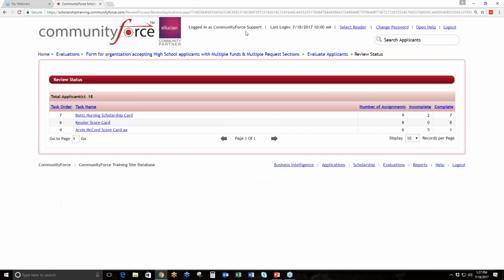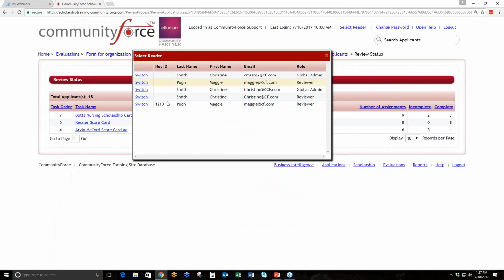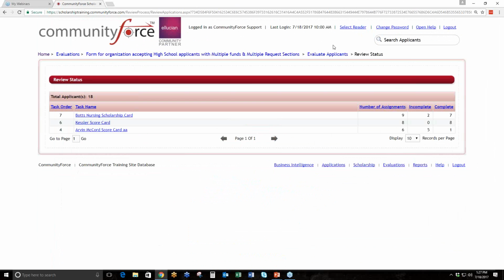And now I'm logged in as myself again, and I have full access to the site, and I'm back here on this dashboard. So I know I'm logged in as myself. So that's something you want to watch for, is when you switch back, you want to make sure you're logged in as yourself. And then if I wanted to select another one, I could go ahead and go in, select another reviewer, and become that one person as well. So that's how you have the ability to do that.